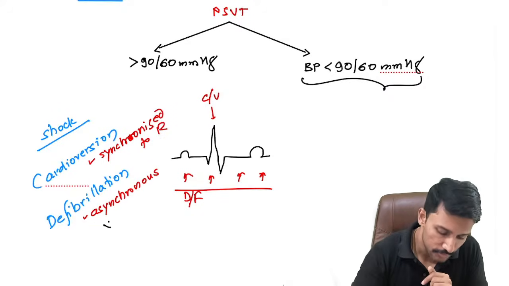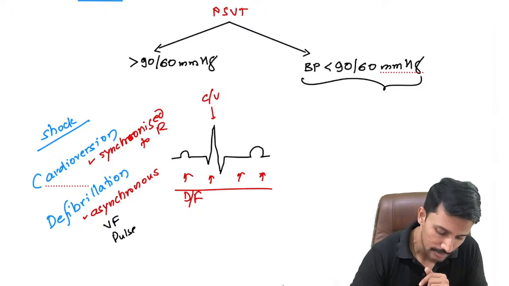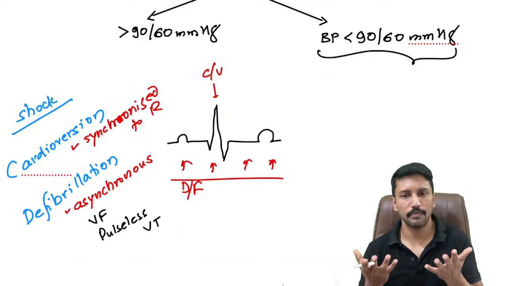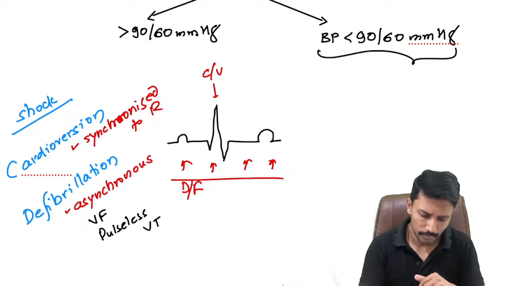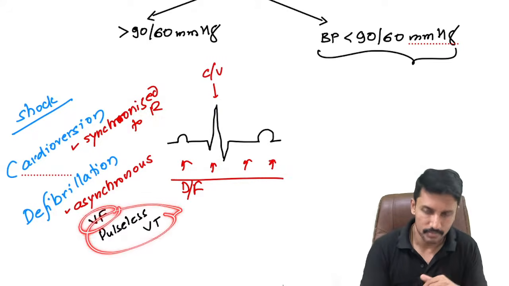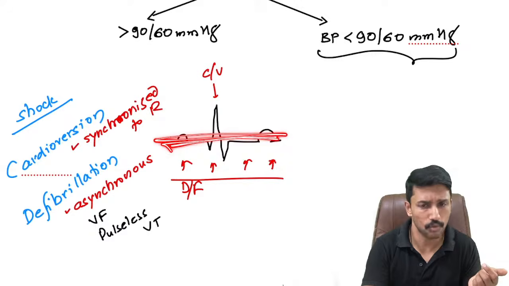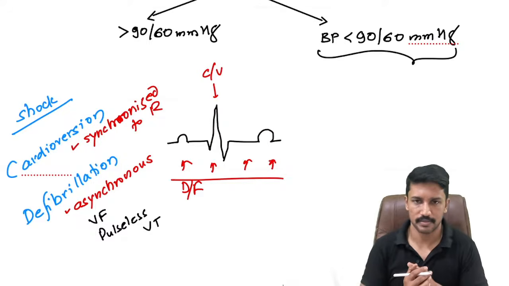So where do I follow defibrillation? I follow it for ventricular fibrillation and pulseless VT. These are the only two arrhythmias where we follow defibrillation. So in defibrillation, I don't have to see where the R wave is, where the P wave is, just skip. Why? Because the most dangerous rhythms which I'm worried about are already there. So I will just silence this whole activity, hoping that the normal sinus rhythm comes back after this.